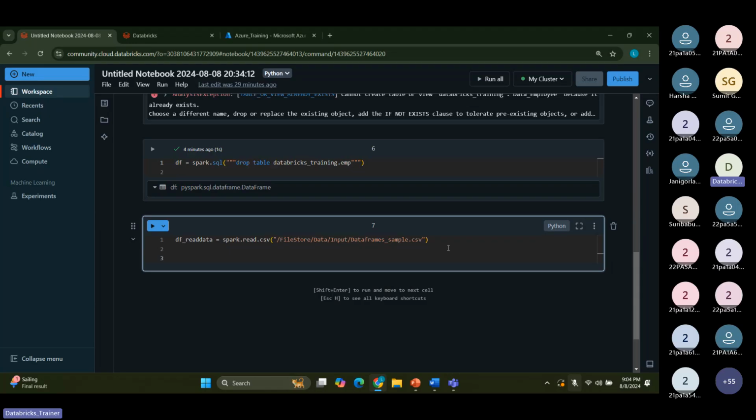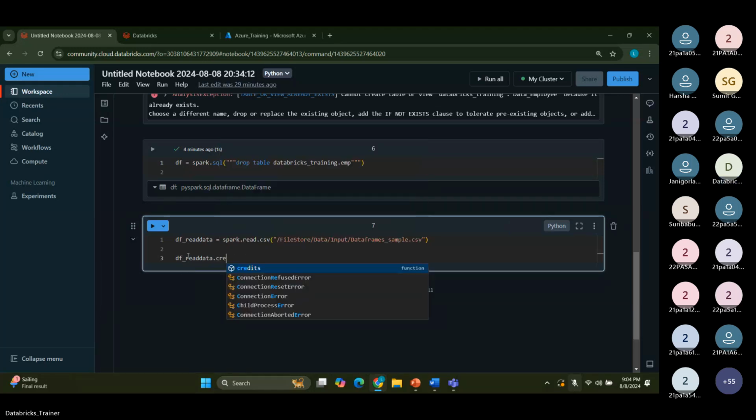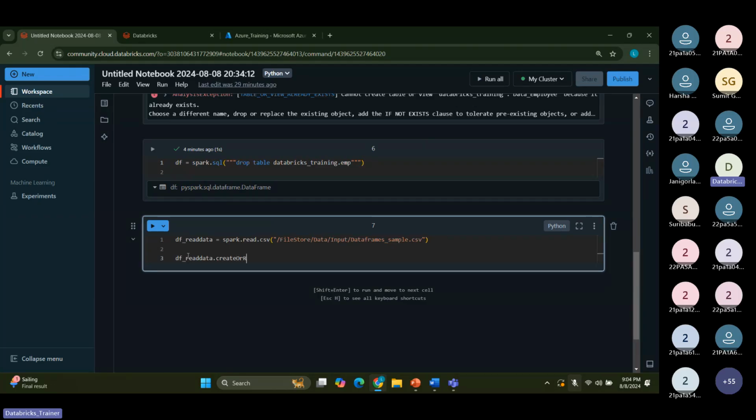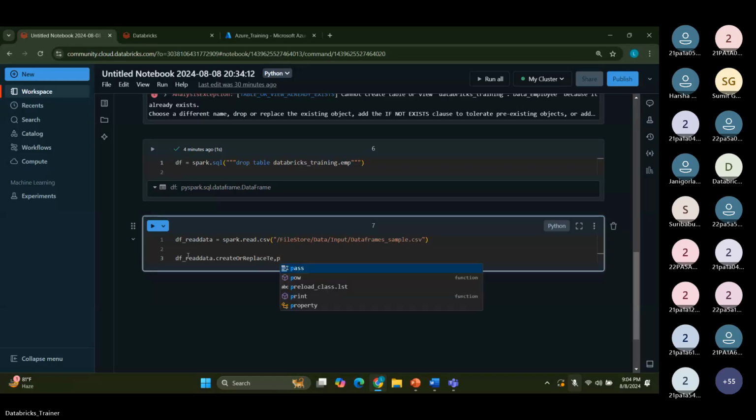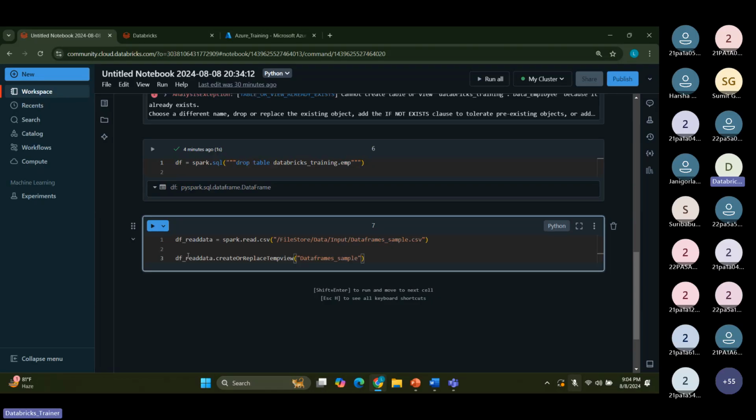If you read it, it will create a DataFrame. Then df.createOrReplaceTempView of the sample data.